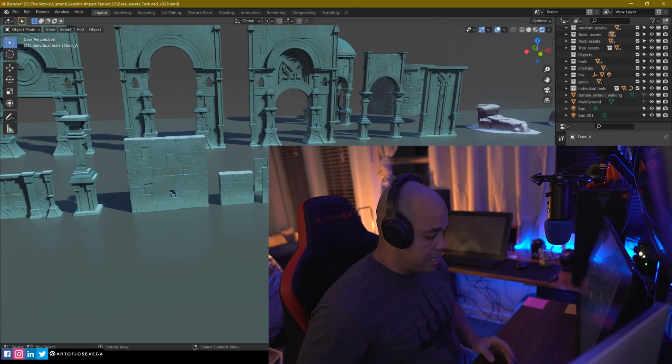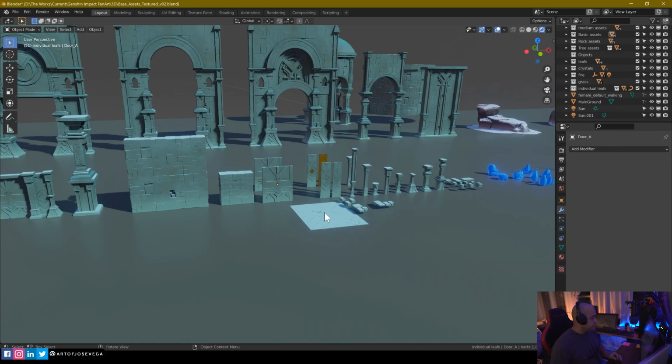All right, so the technique that I'm gonna show you today is gonna be us using stencils. Now, I usually do this process in 3D Coat, but I am going to show you how to do that in Blender as well as in 3D Coat, just in case you don't have 3D Coat. But it's actually a lot faster in 3D Coat. Blender is a little bit slower because you rely on applying displacements and all that. But I'm still gonna show you just so you can see the process and you can try it out for yourself.